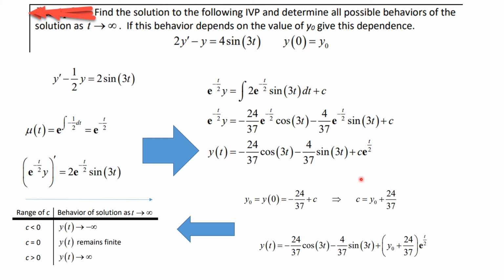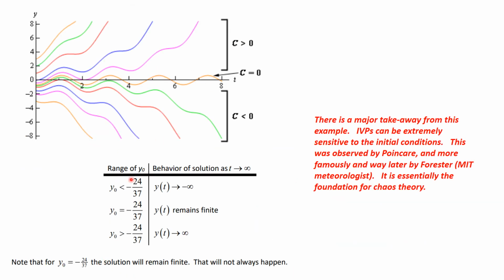Now, I can look at this and I can see that, yeah, these are just nice trig functions added together, but this is an exponential function, so this will go to minus infinity if c is negative, and it will go to positive infinity if c is positive. And if c is 0, that term will just drop out, so you have a nice finite condition. So you see what happens, and if you think about that, the range of values, this 24 over 37 minus 24 over 37, is an important thing because it wildly changes the nature of the solution. So that's what is happening here.